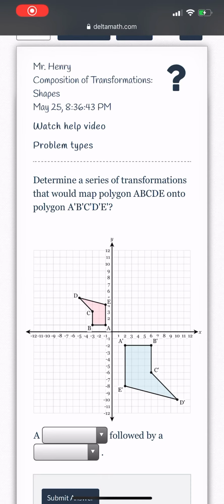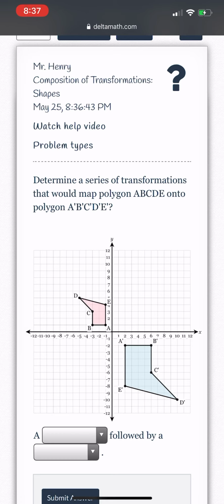All right, in this Delta Math, we're going to take a look at transformations. Now, when we're talking about transformations, we're talking about all four of the different types, one of which you haven't seen Delta Math on, which is dilation. Now, you talked about scale factor in last week's, and you saw what happens to points when they get dilated, but we haven't actually seen what the shape does.